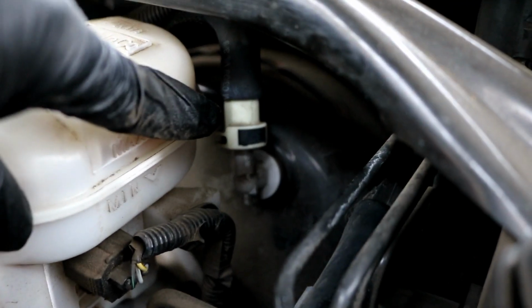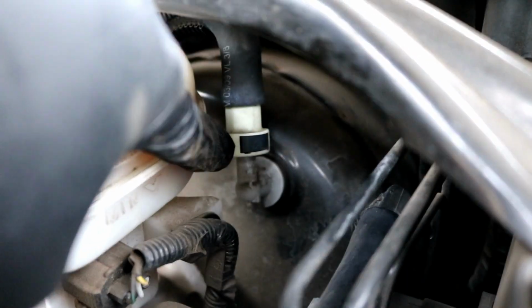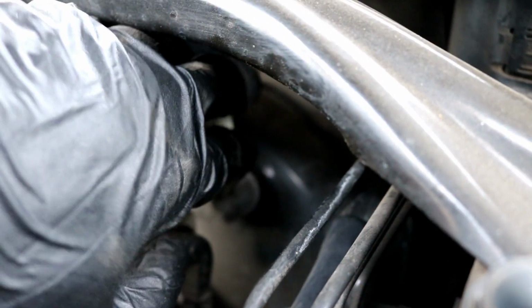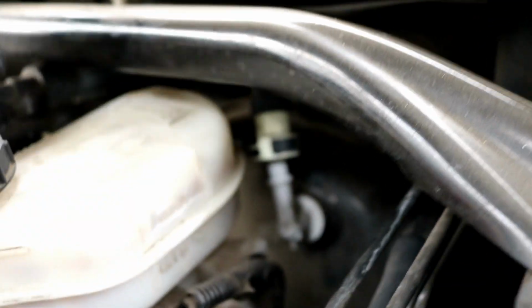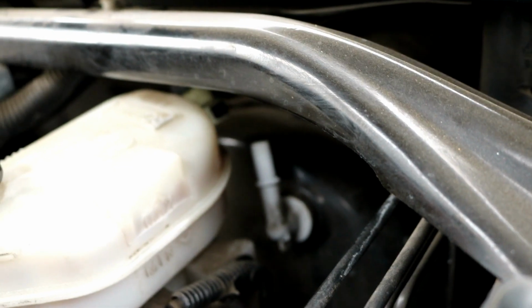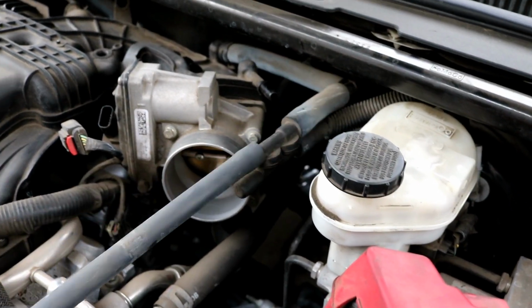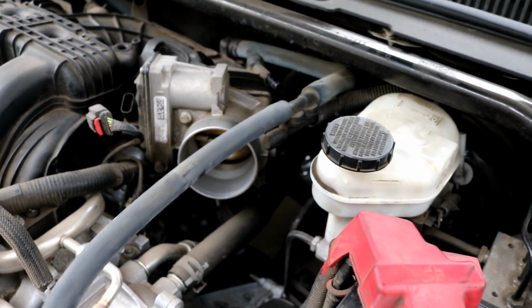Right here at this connector, just like the yellow ones, you just push the black part with your thumb and then it'll go ahead and lift off. It's better to do this with two hands, but I might be able to do it with one hand. Yeah, just like that. You just lift it off. Just make sure it's off of the brake booster. And then this whole entire rubber assembly will now just come off with the intake manifold.